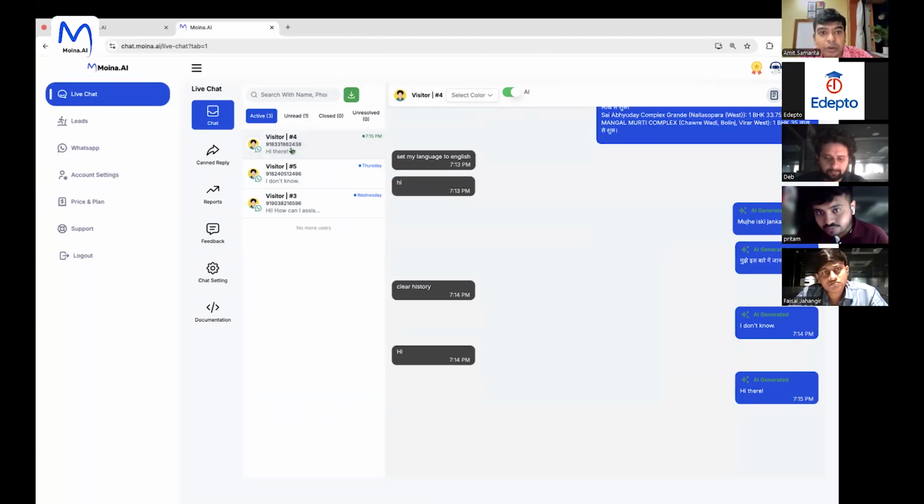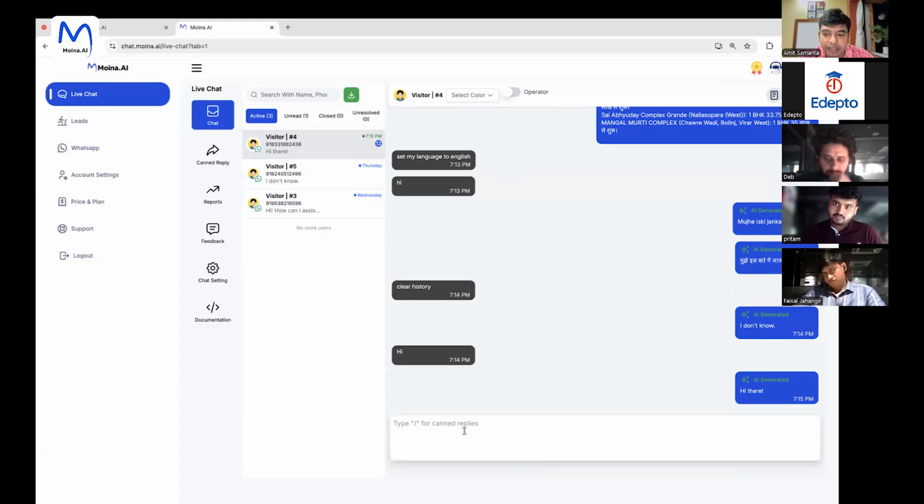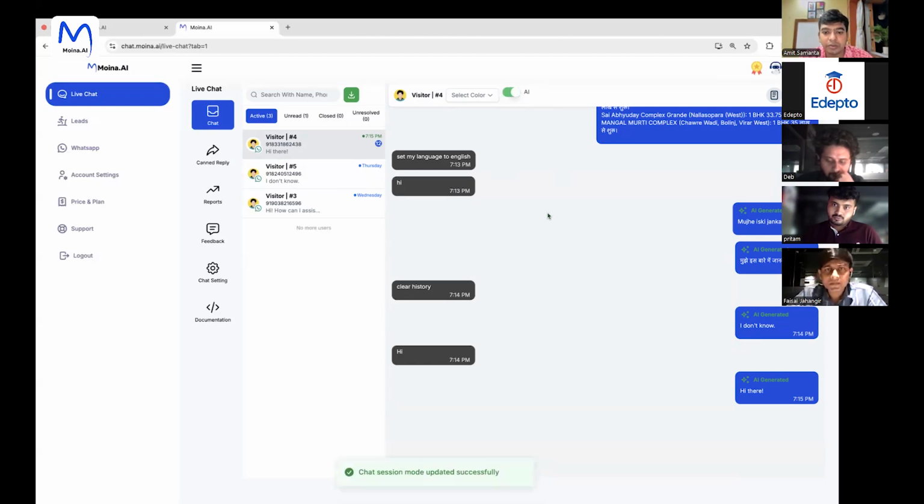You don't want to call, so you can just switch off the AI, it's a toggle button. Then the operator comes in here. I can do a custom reply, let's say a test message. If I send it, this message will land there. This is the way you can interact with your customer.